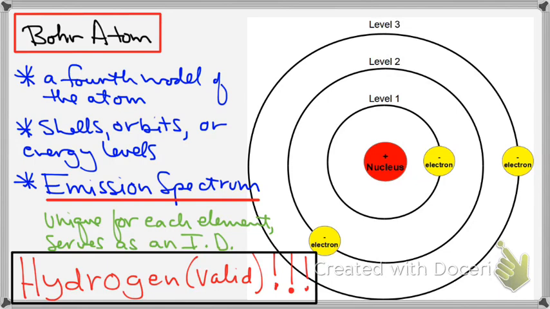The Bohr model, the fourth model, is probably the model that most resembles what you have typically learned about the structure of atoms. So we've got the central nucleus with protons and neutrons found in it, and electrons orbit around that nucleus at certain fixed distances, certain shells, certain orbits. But this isn't entirely the end of the story. But this is what we would typically refer to as the classical model of the atom.